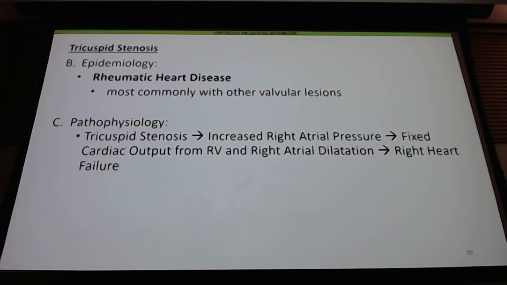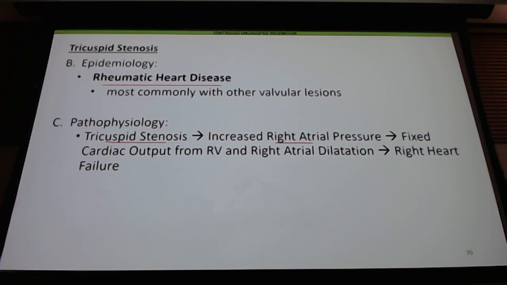Then we went on, we started talking about the tricuspid valve. We talked about how with tricuspid stenosis, rheumatic heart disease is the most common cause of this. But we also then talked about how tricuspid valve damage is the third most common valvular lesion. So this just shows you that this is not a common condition to encounter. But when you do have tricuspid stenosis, unfortunately the right atria is going to bear the burden of all of that. So it's going to affect the right atria by itself.